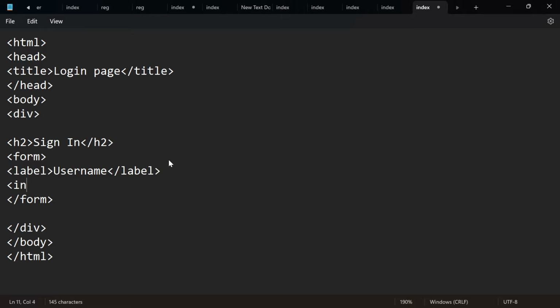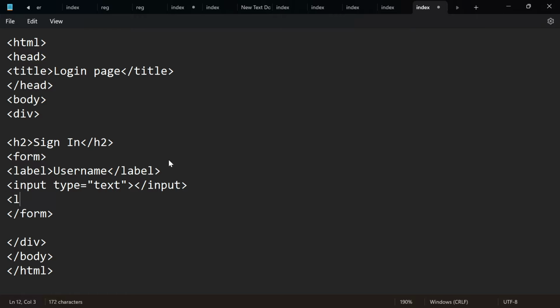For that we use the input tag, and what's the type of the input tag? The type of the input tag is text, right? And we will just close the input tag.